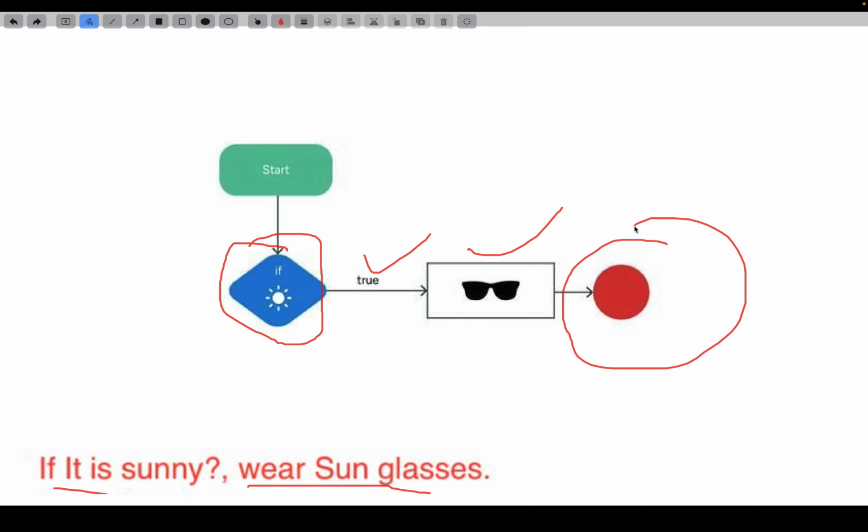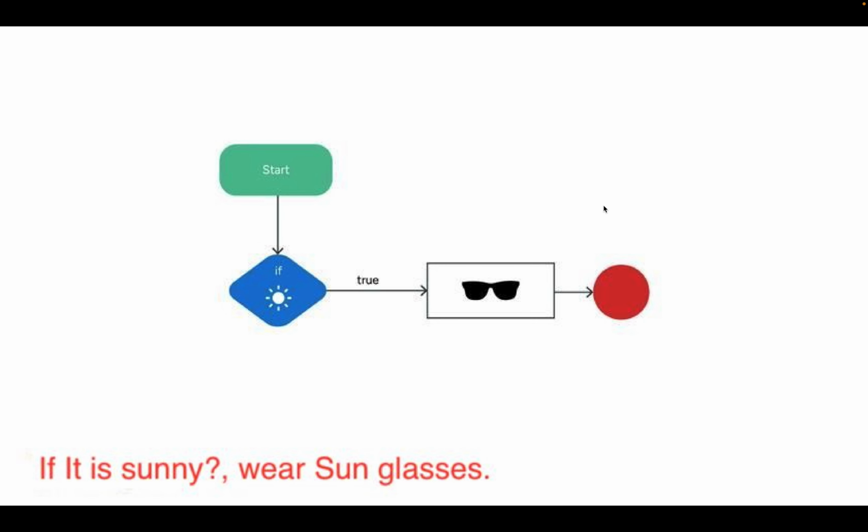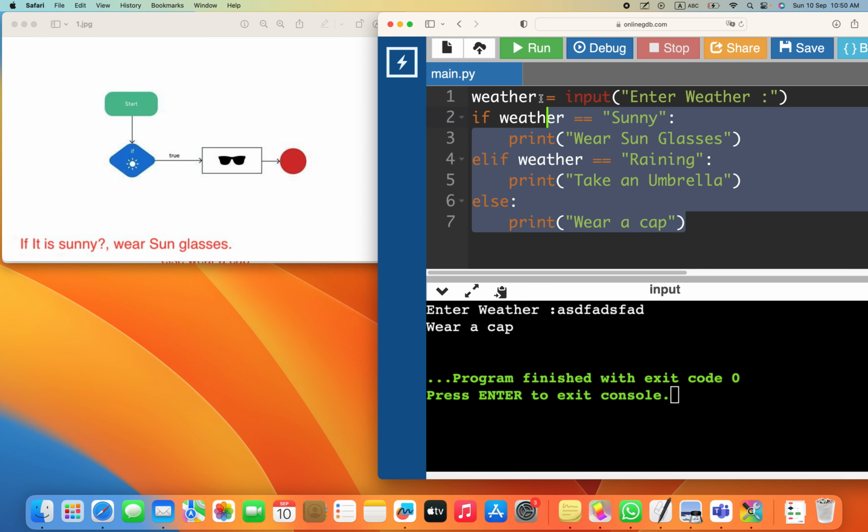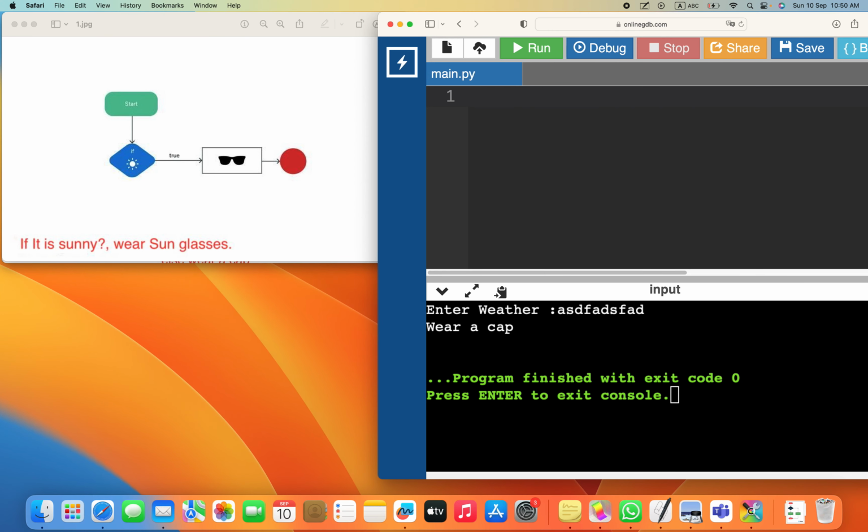So an if block normally has if and sometimes else, and sometimes if, else if, else if, else. So this depends on how you program it. So let's start with the simple if, and then we move slowly towards more complicated. So I'm going to start from basic. So here we go. I'm going to first set the weather, right? So you need to set the weather.